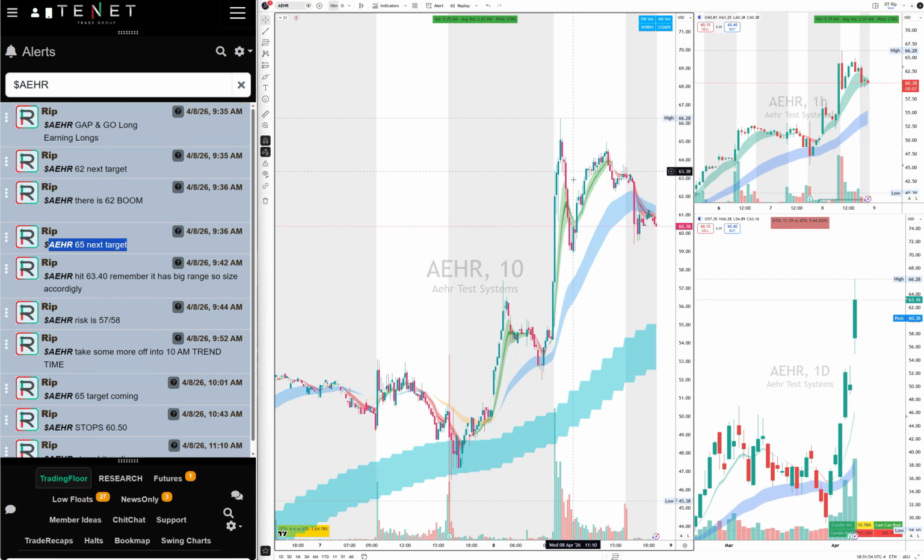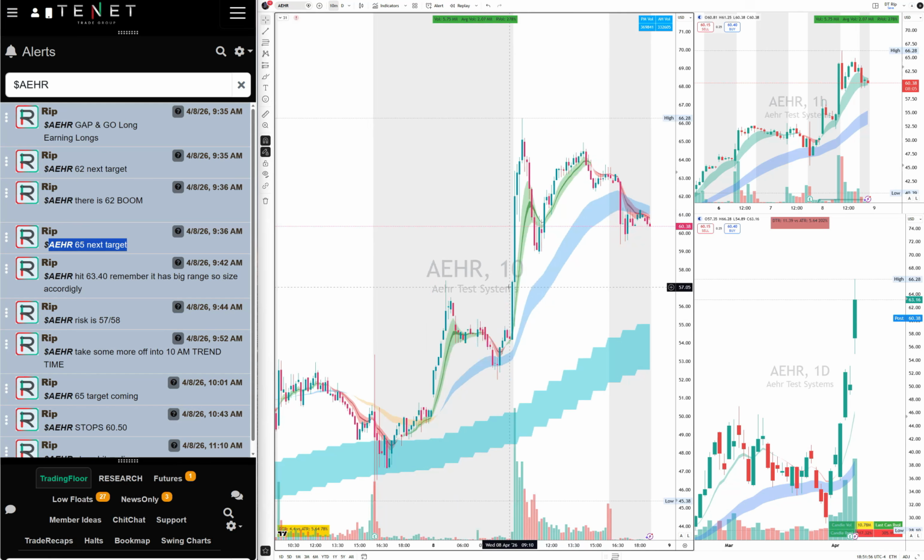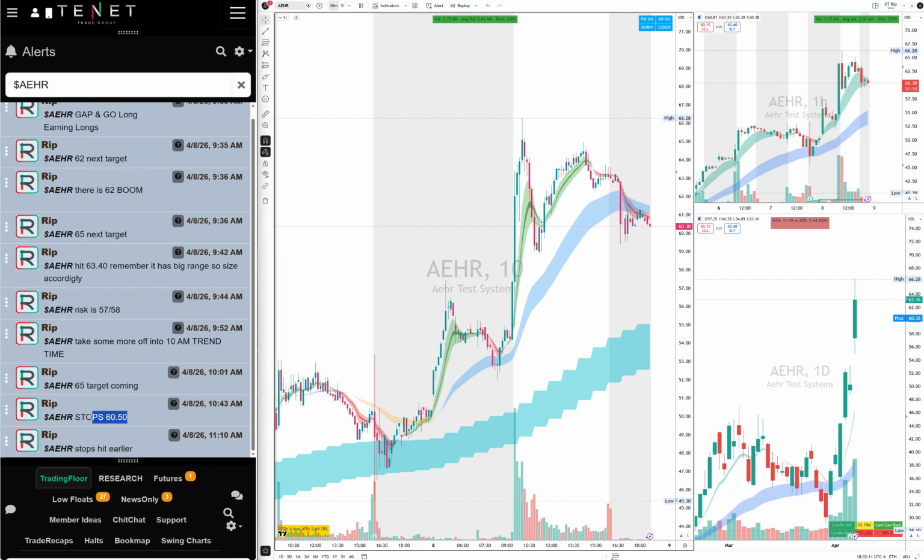Once we break most of the profits there, once we break the 512, we exit it. You see that, and this was my timestamp guidance. 62 first target. Long alert to the community. Of course, I wanted them to, but they were already long. They decided not to wait for me. As we started to move up, we gave the stops of 57, 58. Our 65 target hit, we moved the stops to 60, 50. Once our 60, 50 stops hit, we were out. It did give another setup which is called midday 512 reclaim.